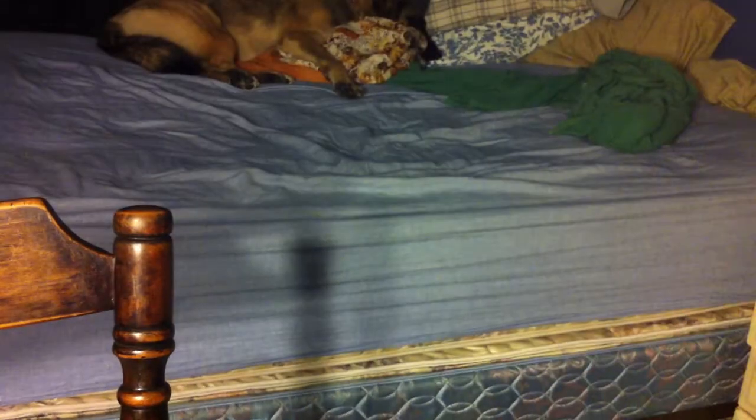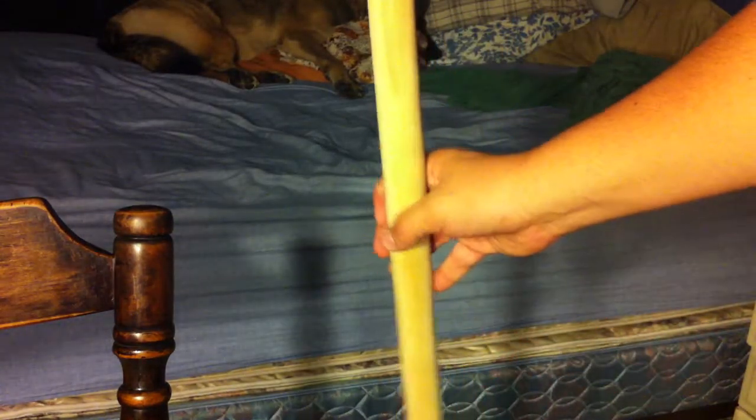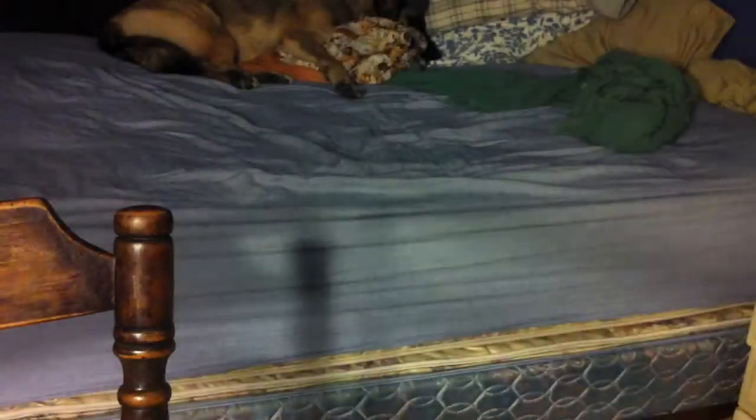Excuse my messy room. So let me show you quick. If I can get it in focus, in frame here. Here's the blade, and then it just has this long spear handle, which is really nice.